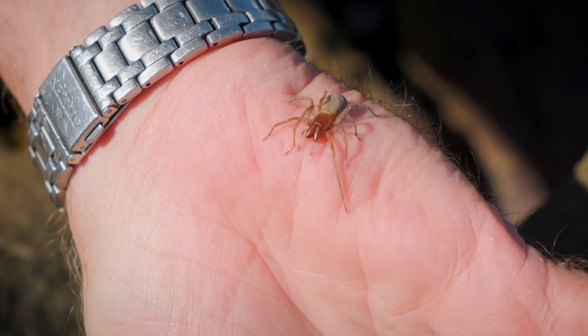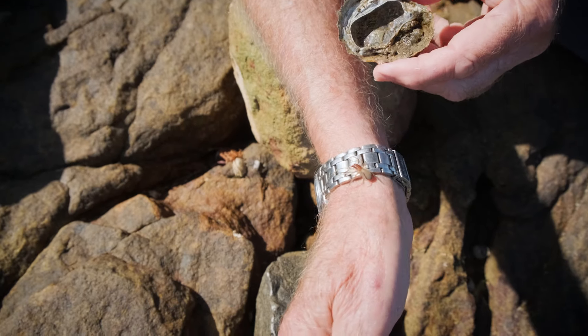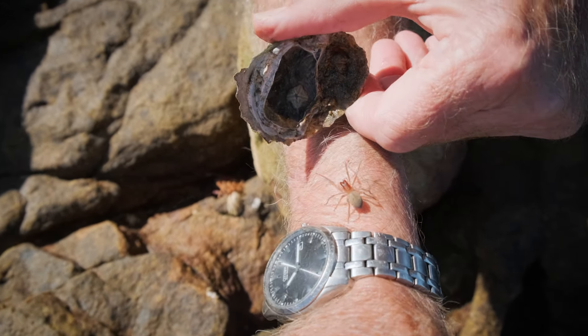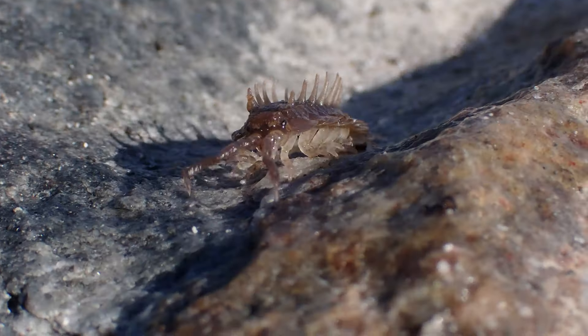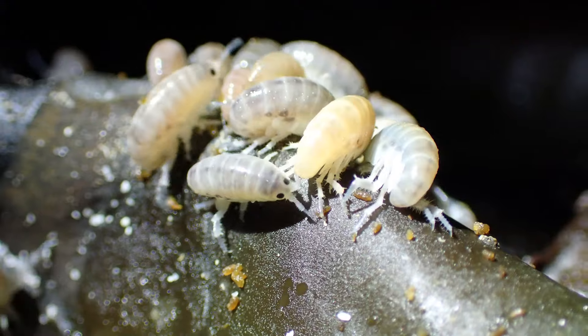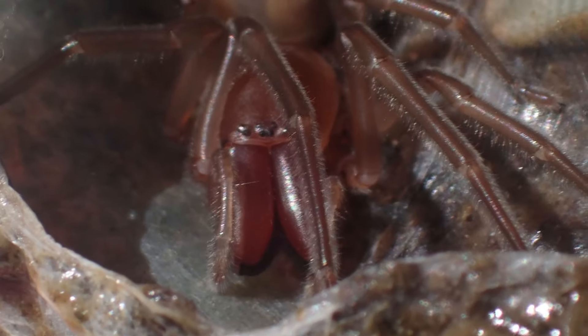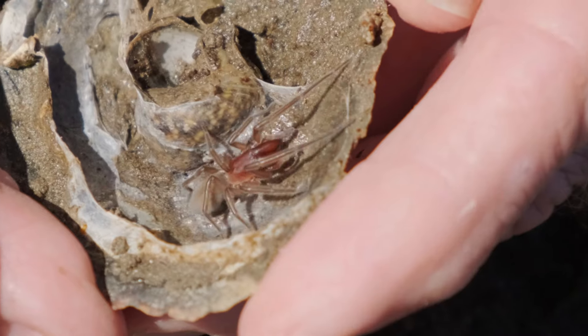These spiders are air breathing, so when they come down into the intertidal they have to have a little diving bowl to live in when the tide comes in. When the tide goes out again they emerge and hunt for their prey. The prey of these spiders is little isopods and amphipods, which have quite a thick protective coating — a thick shell — so the spiders have enormous jaws. In fact, the species name of the spider is Formidabilis, the formidable sea spider, and it has really quite scary jaws.